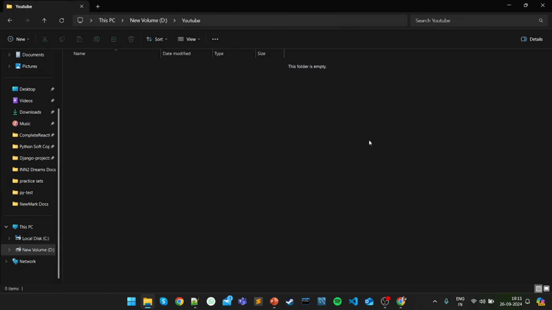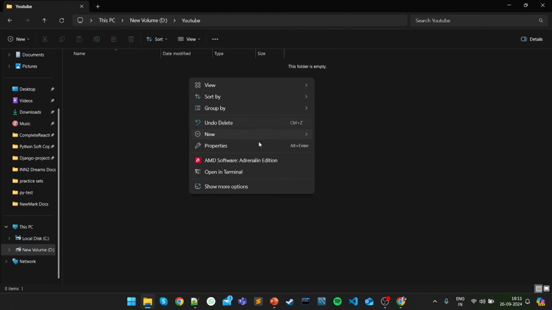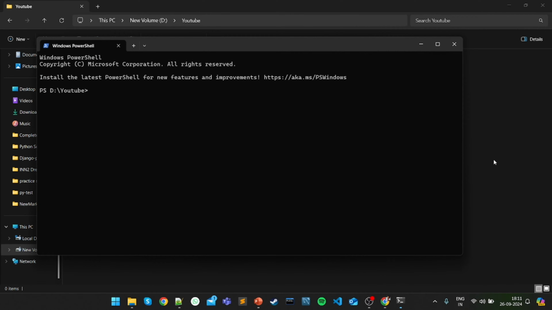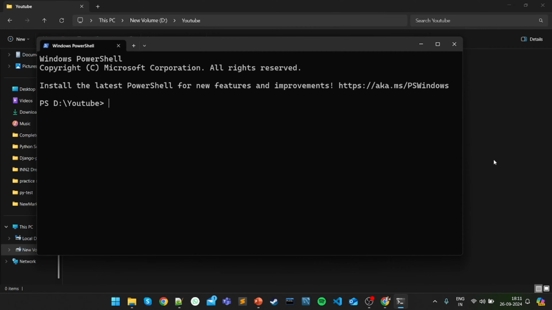I have created a simple folder. After that, let me open my terminal over here, the basic terminal. I have already installed Python, so let's see the version that I am working with. Currently the Python version is 3.11.4 and I also installed the Django framework. So django-admin --version. They both are installed. Right, so let's clear the screen.